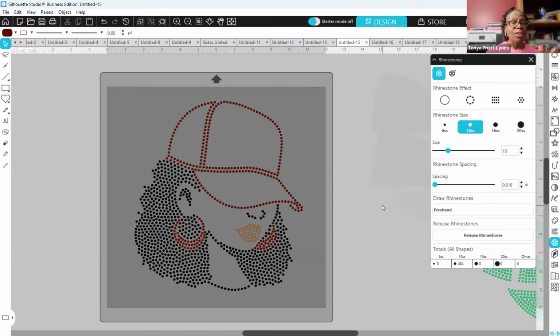And I could then have different pictures of all the different colorways so that when people saw it, they'd be like, "Ooh, you can make the hat blue. Oh, you can make the hat red. Oh, you could put something in her hat. Yeah, I want you to customize it for me and make it a rhinestone transfer," right? And so I upsell and I make money that way. And now you can too.